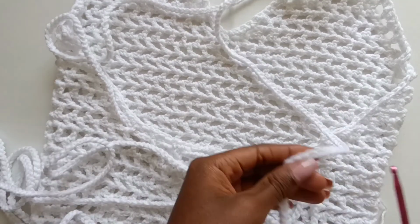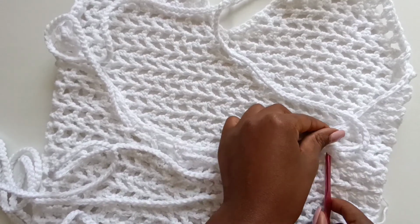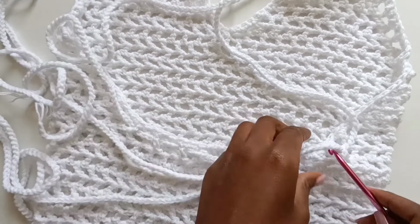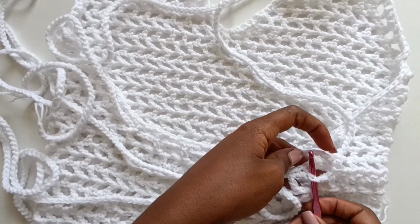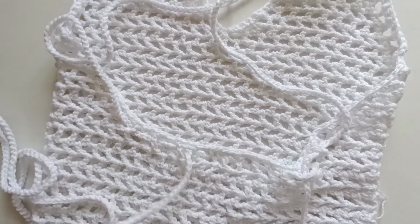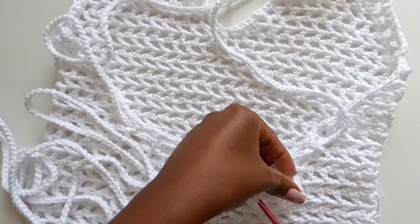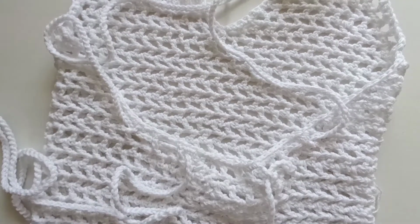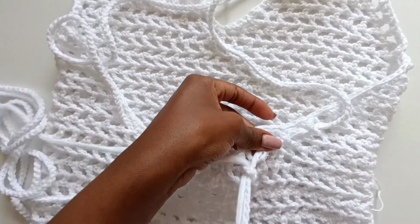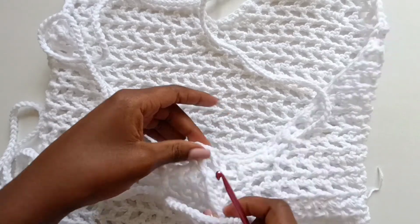Remember, these straps are also acting as a functional touch on the dress because we used our hip measurement on this part, and we need these straps to hold our waist together very well and to make that part very flattering. As much as it's very beautiful, it is also very, very necessary. So after you're done with weaving in the ends and weaving in your straps, I'm sure you're very pleased with your dress.